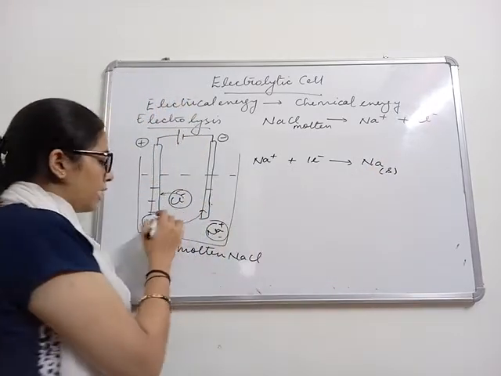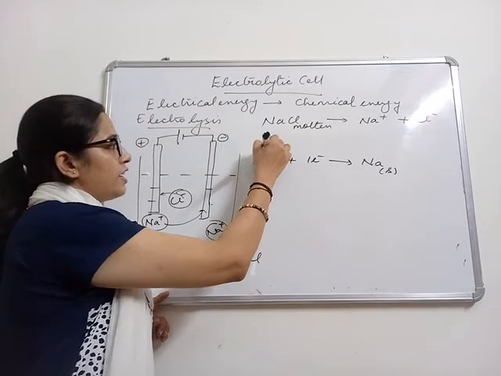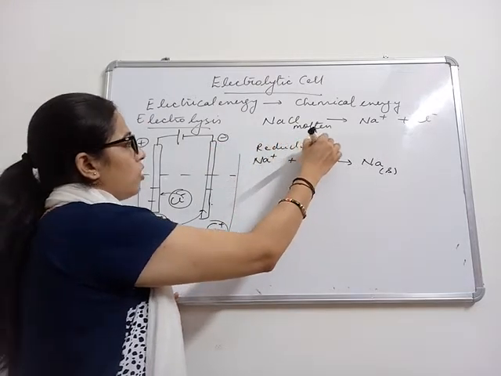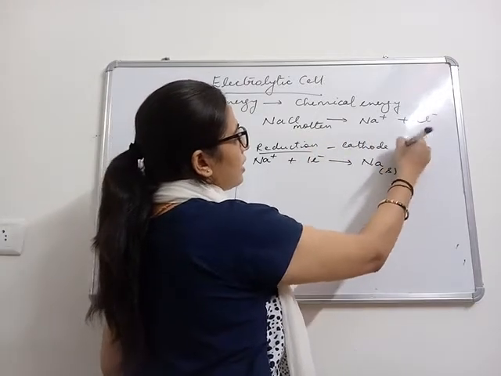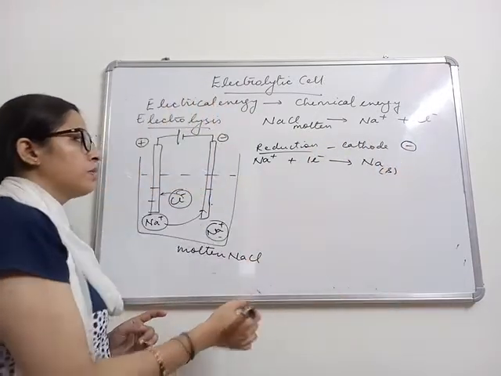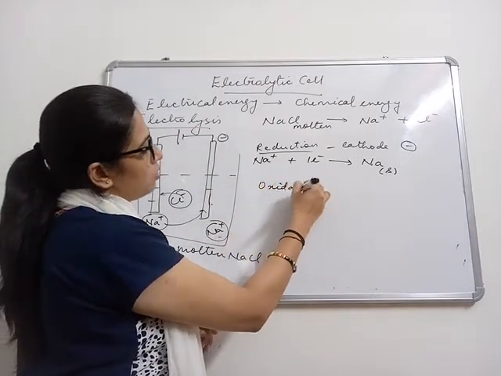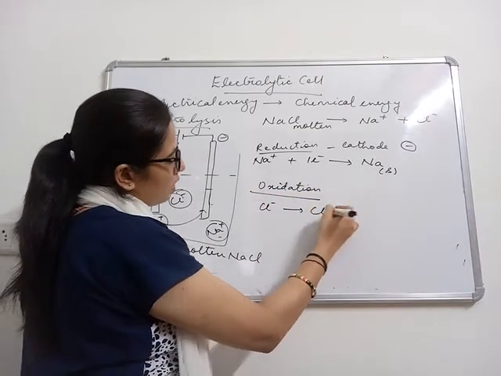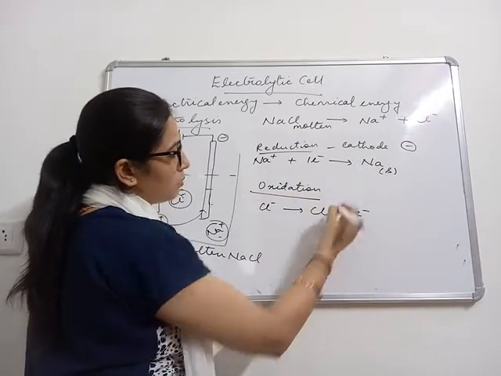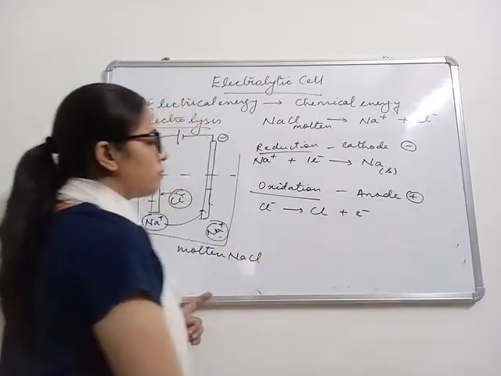Okay, so Na plus is coming towards the negative electrode, gaining an electron, which means it is undergoing reduction. And the electrode at which reduction happens is the cathode, and here the cathode is a negative terminal. Similarly, Cl minus is moving towards the anode, that is the positive terminal, and Cl minus will go there, lose an electron and form a chlorine atom. It undergoes oxidation on the anode, which is the positive terminal of the battery.